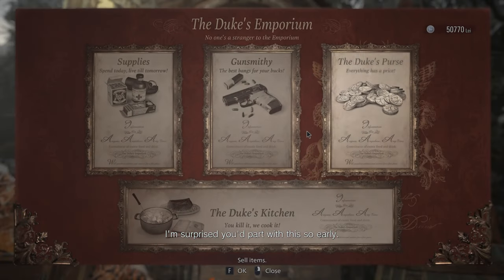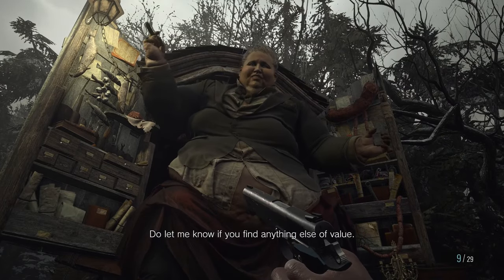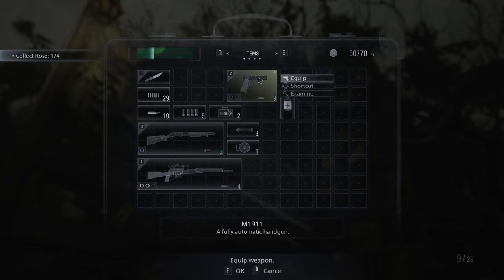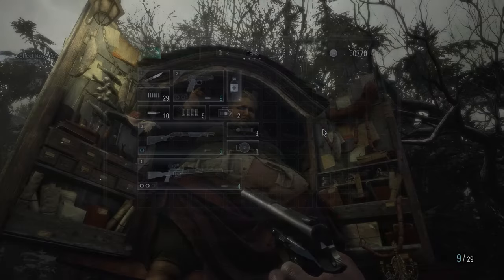I'm surprised you'd part with this so early. Do let me know if you find anything else of value. You're surprised I'd part with that so early? That makes me extra worried that I should regret my decision. Uh-oh. Eh, we'll see.